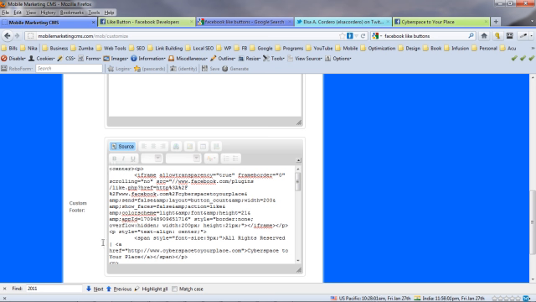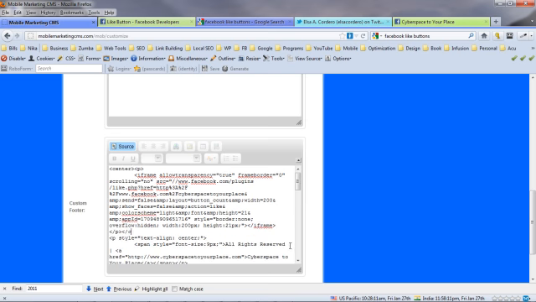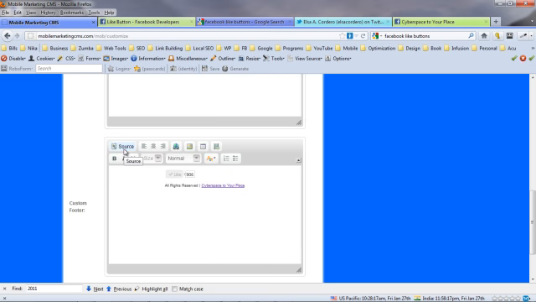Then at the end of my button, which is right here after iframe, I'm going to put bracket slash center just to close that. If not, it'll center everything. And there it is. So that's your like button.